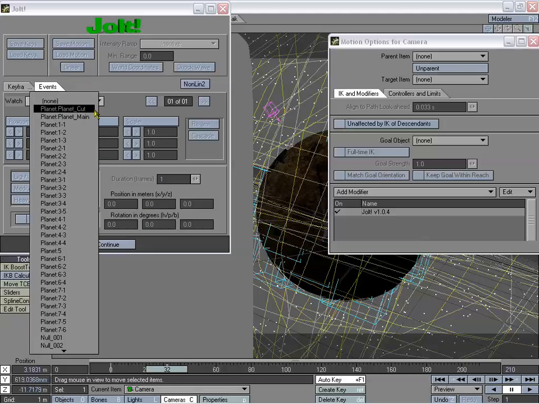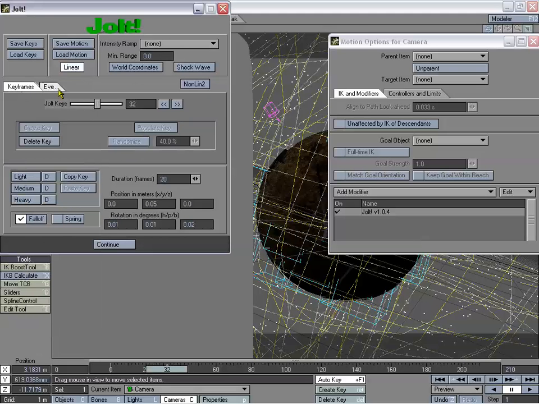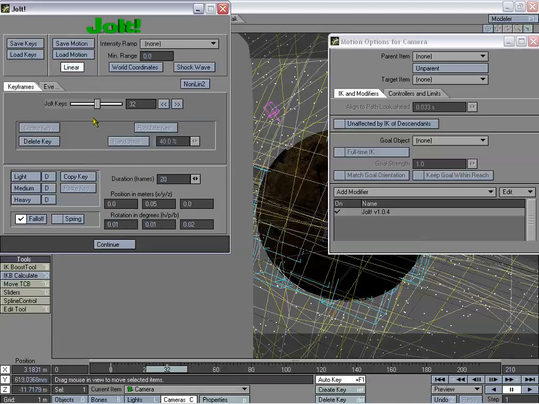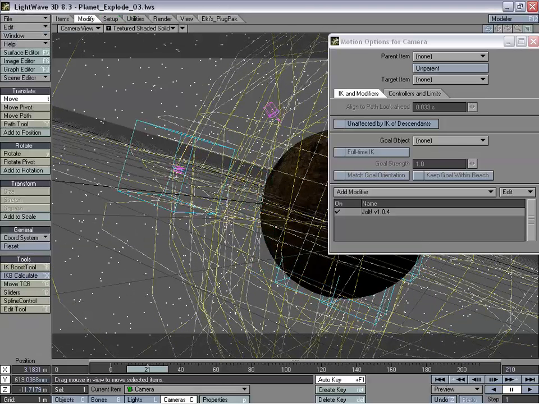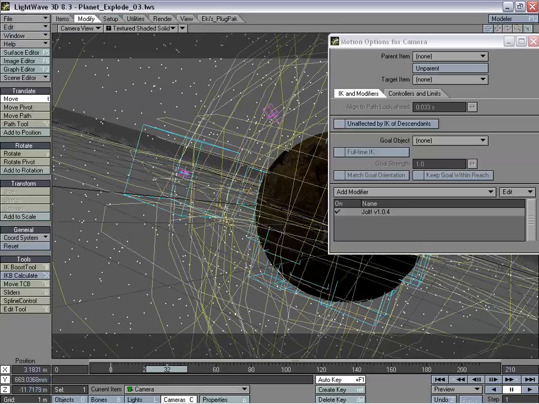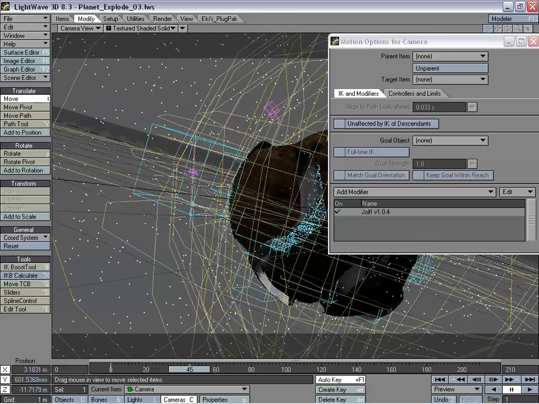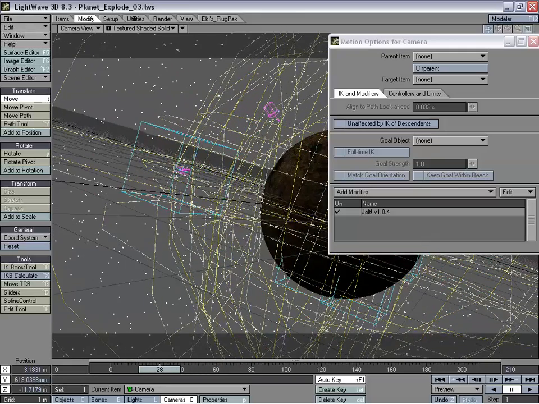And there's also events you can set up for when a certain object reaches a certain position, you could have it camera jolt. But we're going to take a look and see what this does, just with this one on here. And we hit frame 32, and as you can see, we get a little bit of camera jolt right here. And it's not completely linear, so it will kind of fade out.